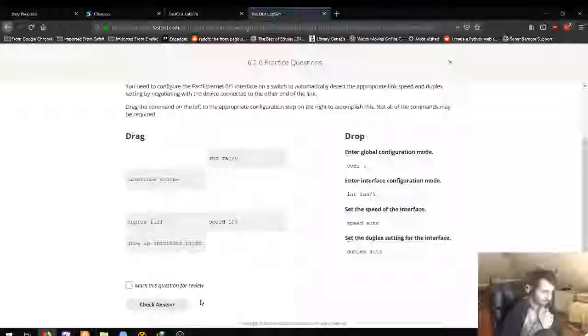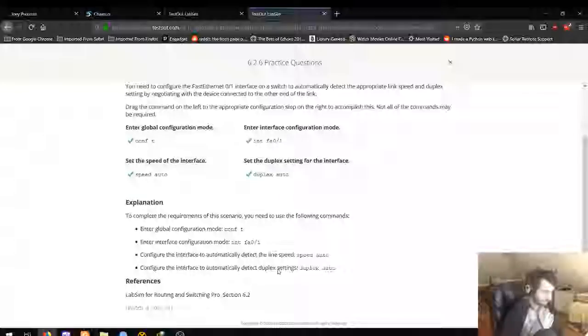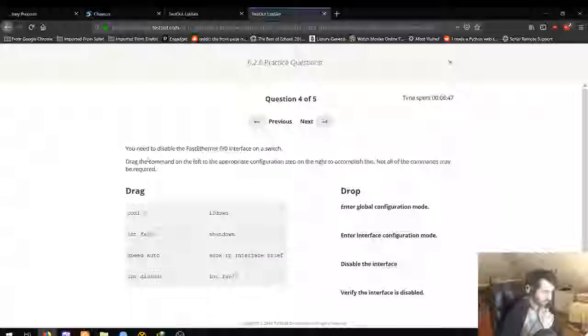I know this is right. You need to disable the FastEthernet interface.